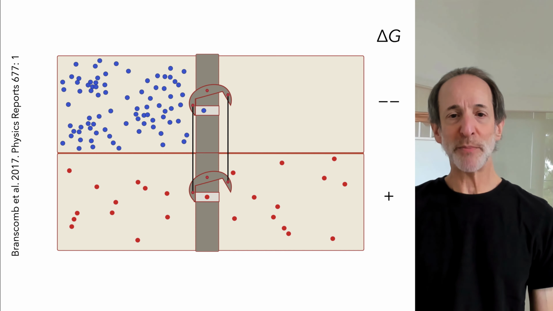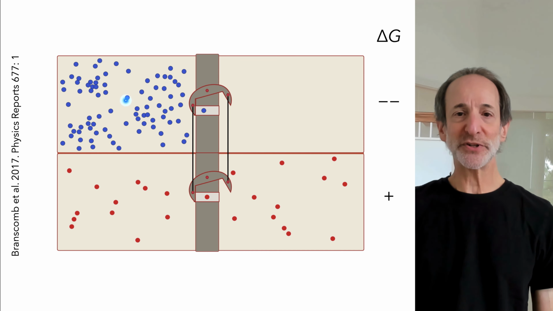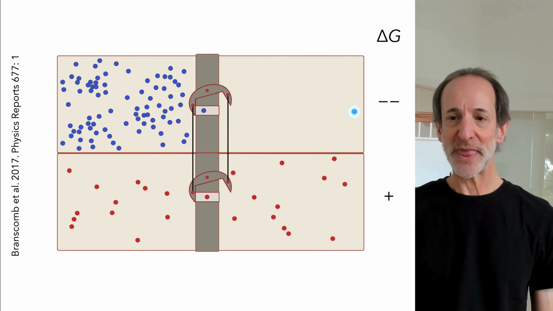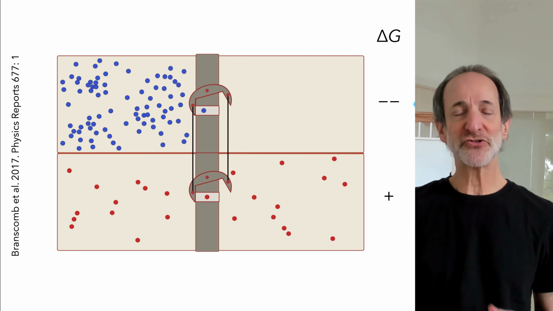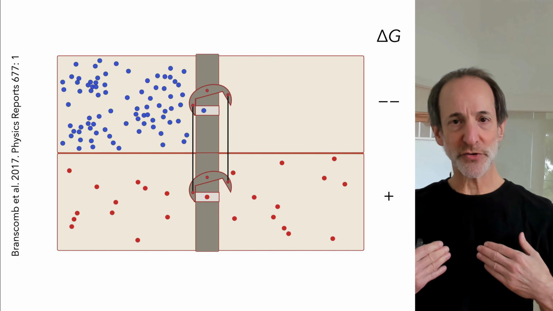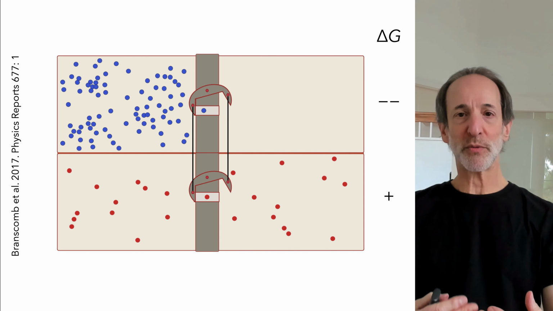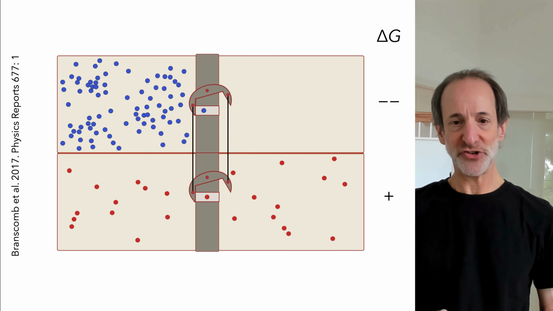And here we're showing two coupled reactions. The top reaction has all reactants and no products. And so there's going to be a strong thermodynamic driving force pushing the reaction to go forward. Or you can say an entropic driving force. So the free energy change is going to be largely negative. The greater the negative free energy change, the stronger the driving force to push a reaction faster. Reactions only go forward when they have a negative free energy change.